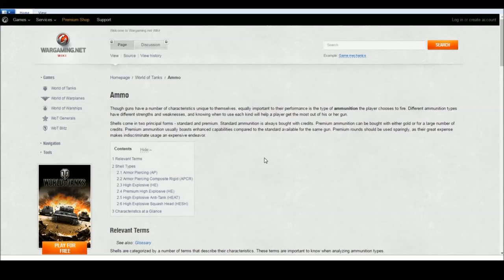So, for example, we recently received a new Tier 8 premium tank for the Germans, a premium Bulldog, that fires something called HEP, High Explosive Plastique. But High Explosive Plastique is not listed on this ammo page for World of Tanks. That's just one example of ammo that's used in a tank that isn't here, mainly because HEP performs exactly the same way as HEAT. So there are five ammo mechanics, even though HESH is one of those ammo mechanics, HESH doesn't perform in-game the way it does in real life.